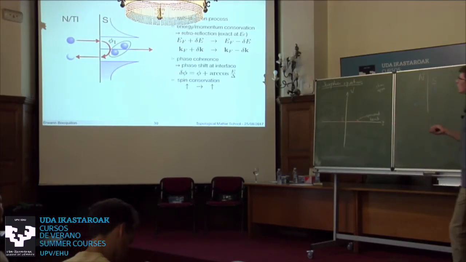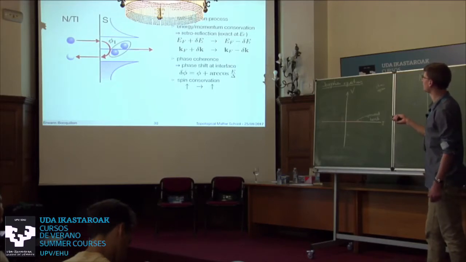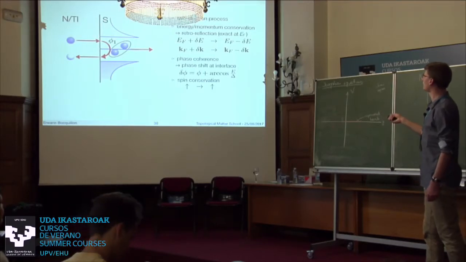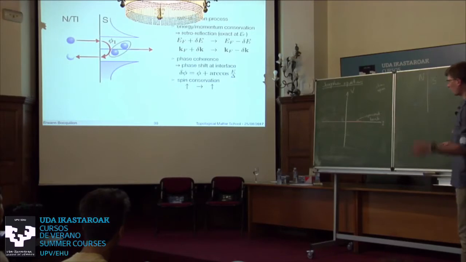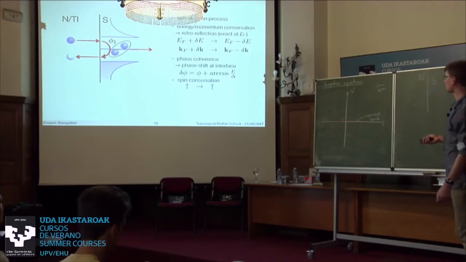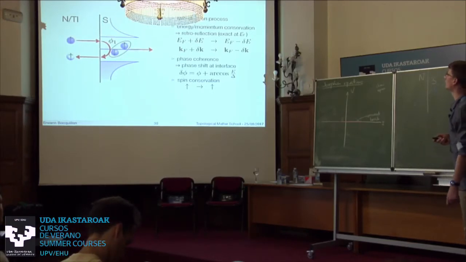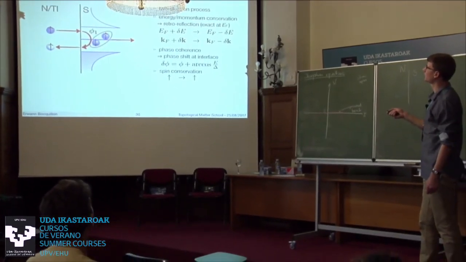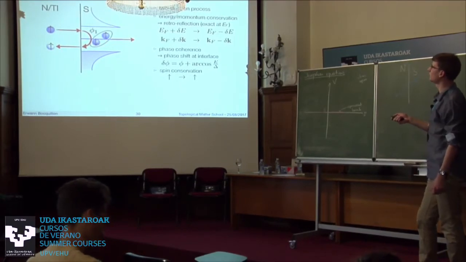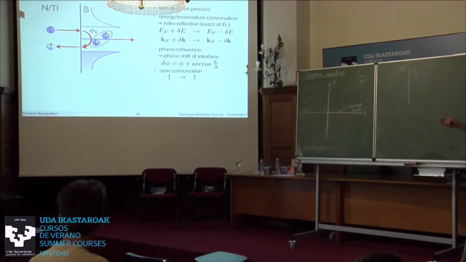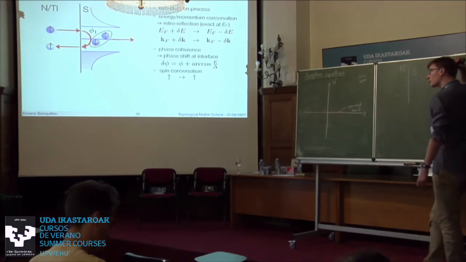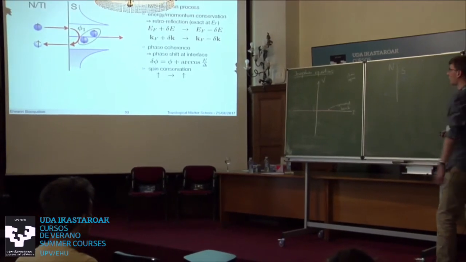This would take way too long. But somehow you see that there's this phase shift here that depends on the phase of this superconductor here and the energy with respect to the gap here. And this will become very important when we calculate the Andreev bound states. And the last thing you want to remember is that if you send a spin up electron, you have to create Cooper pairs that have spin up and spin down, which means that the hole must be the absence of a spin down electron, so it must have spin up. Okay? So the spin conservation gives you that type of conservation on the spin.